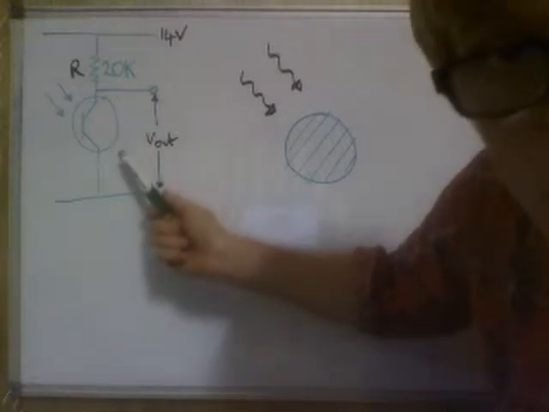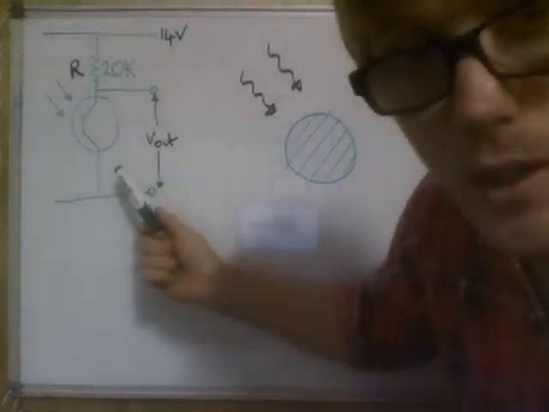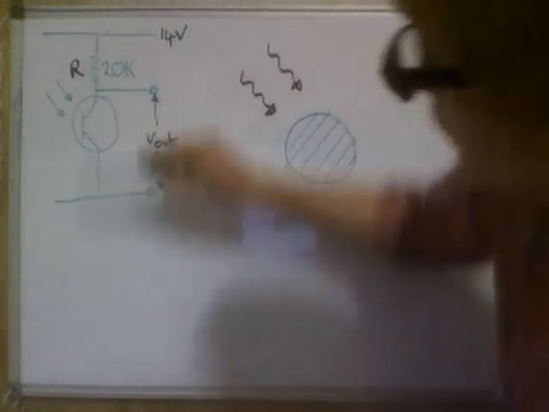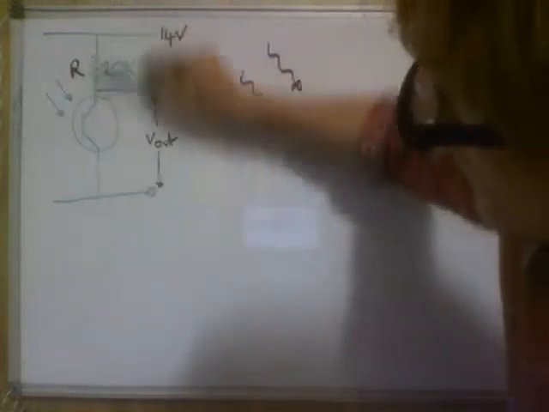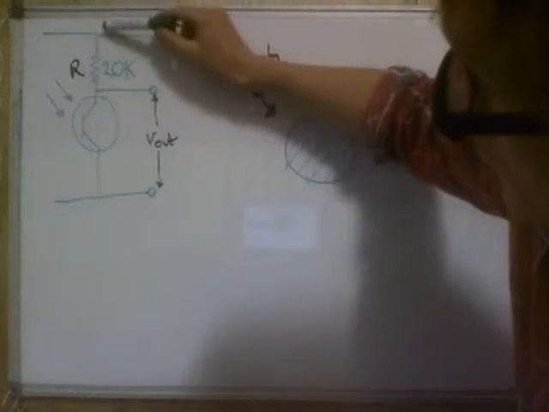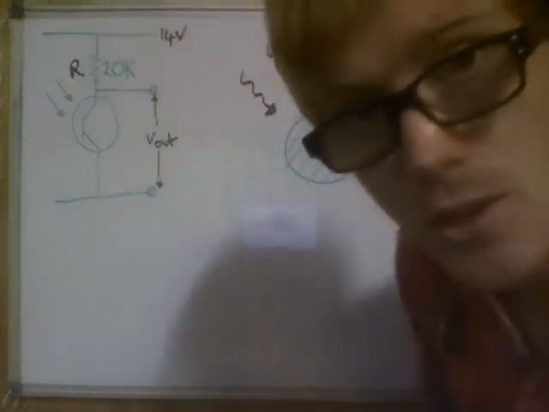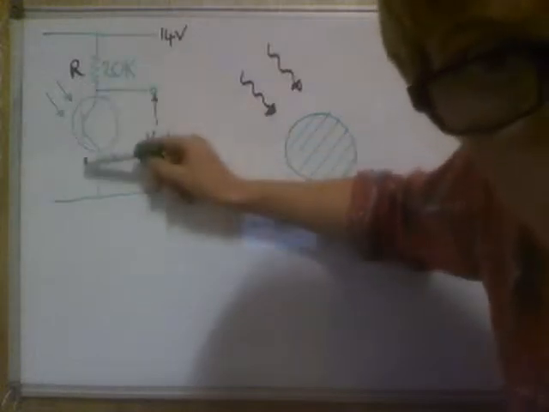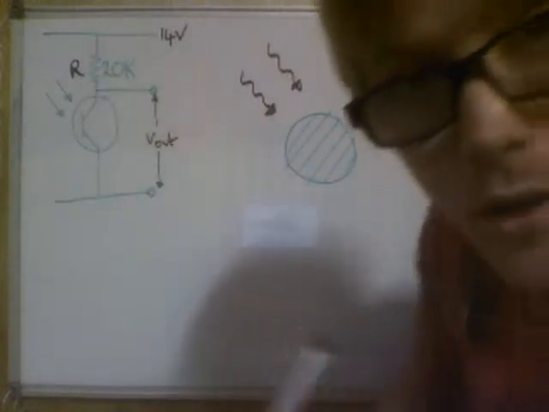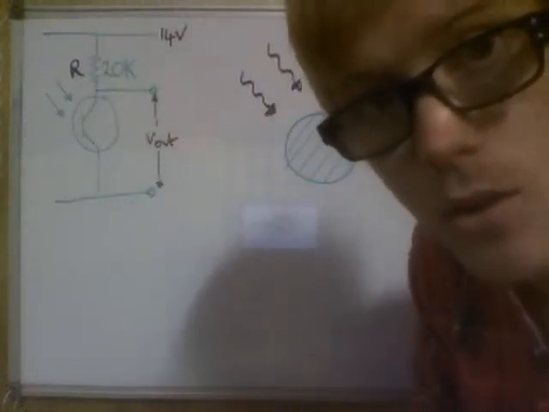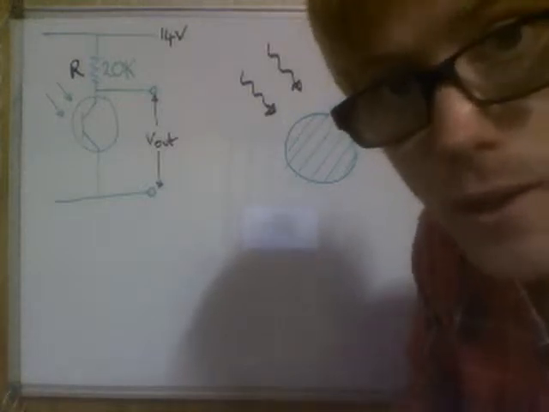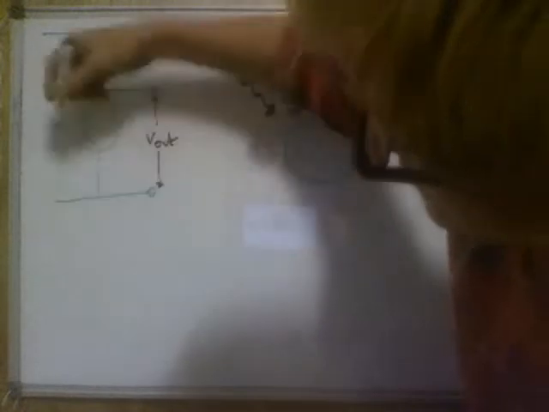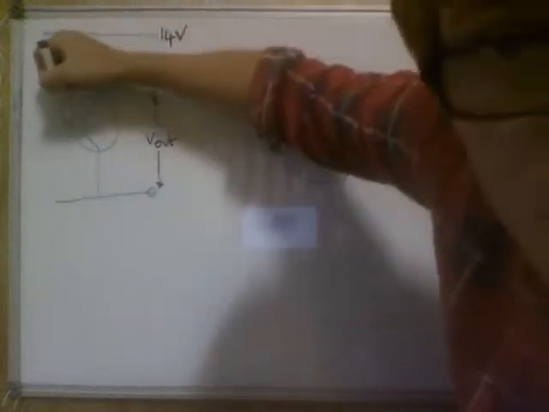This is a phototransistor. You can think of transistors as being like a gate that will allow current, electricity, to pass in this direction, from the positive voltage up here down to the negative voltage there. They'll allow current to flow through that path, but only under certain conditions. Most transistors will only allow that if you feed a small current into this point here, which is known as the base, into the base of the transistor.